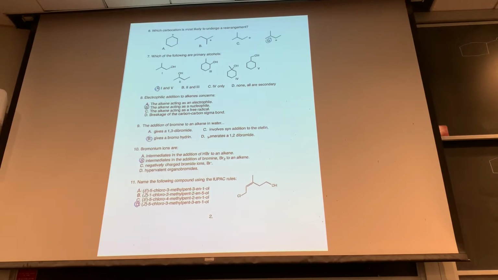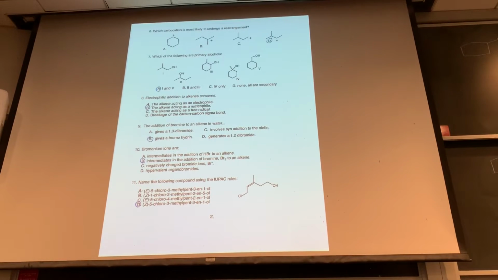Electrophilic addition. Remember for chapters 10 and 11, that's what we're talking about here. The alkene acting as a nucleophile. All the reagents are electrophilic, partially positive or a full-blown positive charge. So that's what we're talking about. The alkene acts as the nucleophile. Electrophilic substitution, we're talking about the nature of the reagent in that case. Addition of bromine to an alkene in water gives a bromohydrin. That's kind of a definition of that key reaction. I think that's reaction number 4 in chapter 10, if I'm correct there.